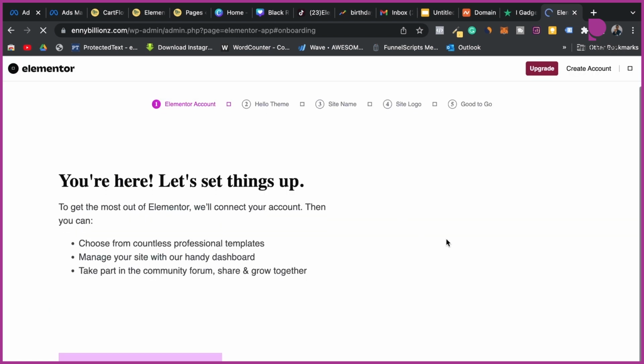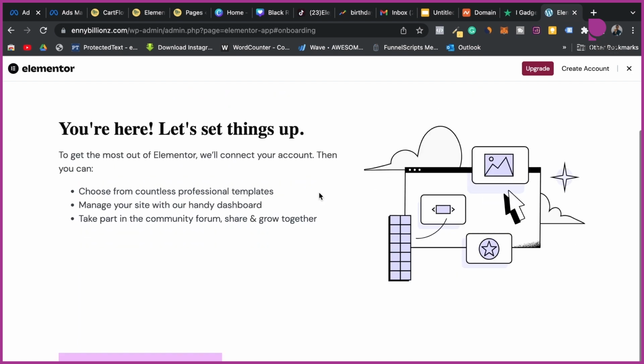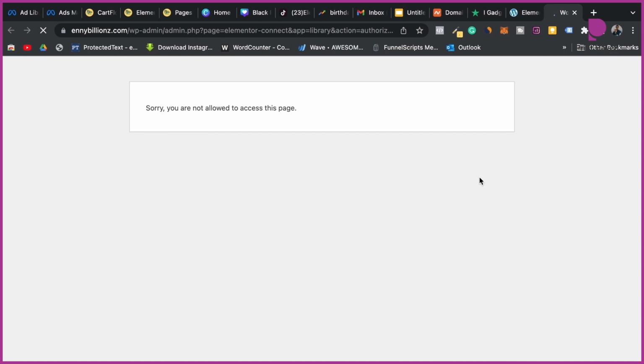Elementor requires you to sign in in order to activate your Elementor Pro or Elementor license if you have one. But aside from that, you can still use Elementor without a license key. You can use it for free. It's just that you have limited options. So let me connect my Elementor and see what is going on.